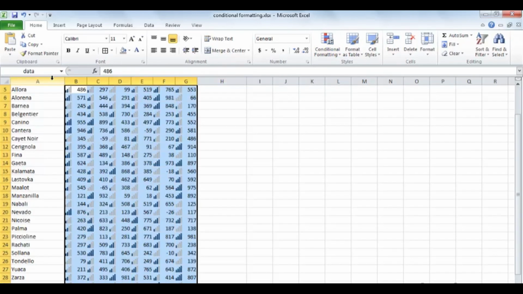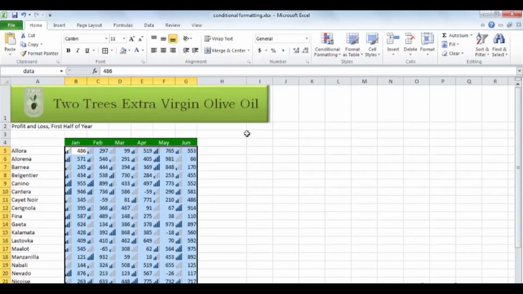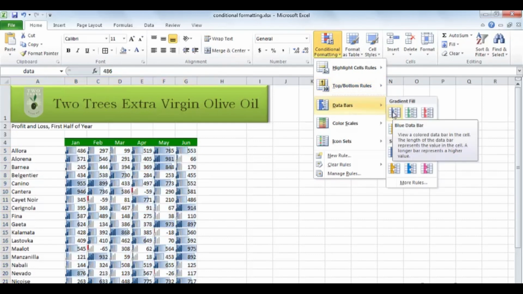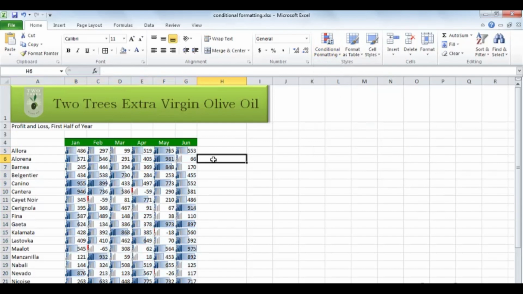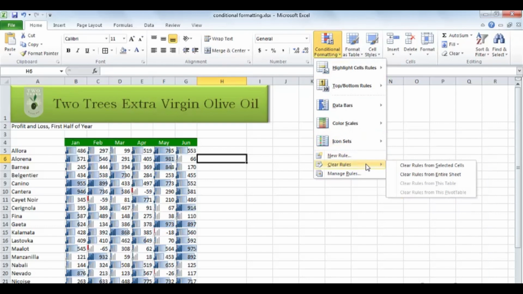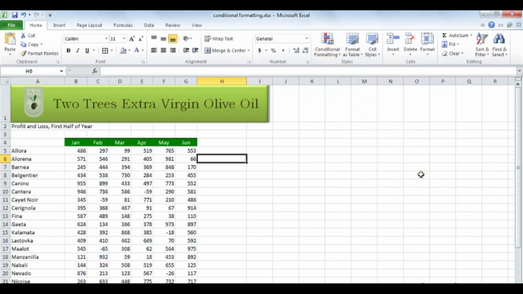Let's go and reselect the data area, scroll to the top if you need to. Let's go back to conditional formatting and let's apply data bars. And you see what can happen here is Excel will let you apply one conditional format on top of another. Now sometimes that's good, but other times you might end up with something hideous like this. So here's what you can do: click the conditional formatting button and down over here choose clear rules. Now you could clear rules from selected cells. What I'm going to choose here is clear rules from entire sheet. So that wipes out all the conditional formatting.